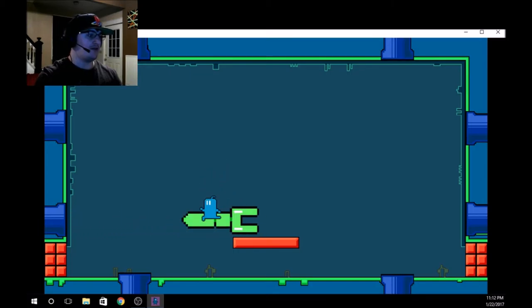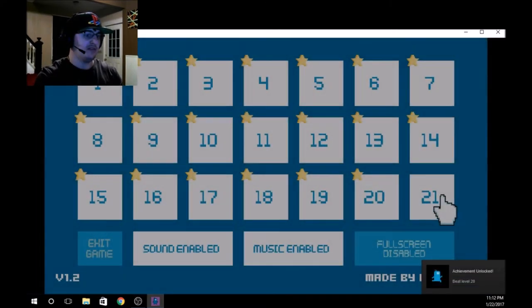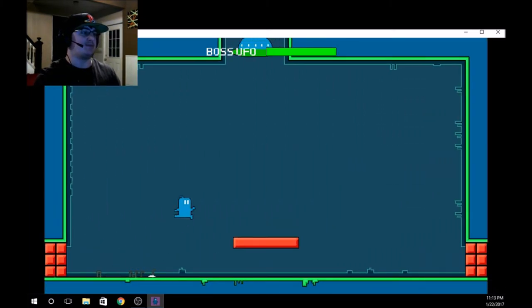Hi. Boink. You fool. Ha ha. Nope. Ha! Mine. Ha ha! Beat him. Jumped on his butt. Beat level 20. Last level. This is the final boss battle.